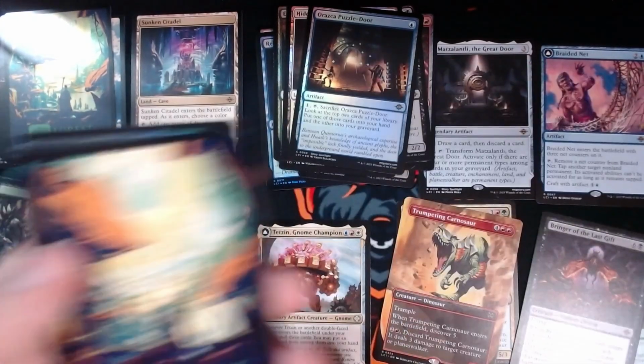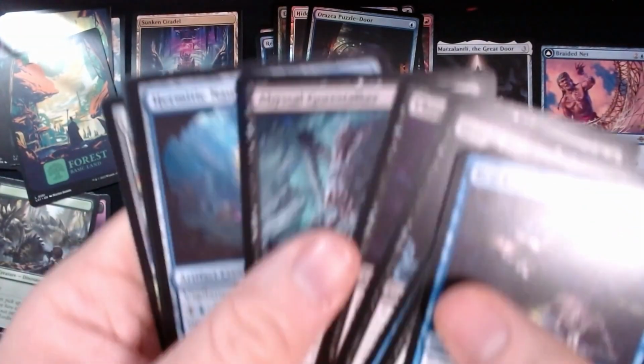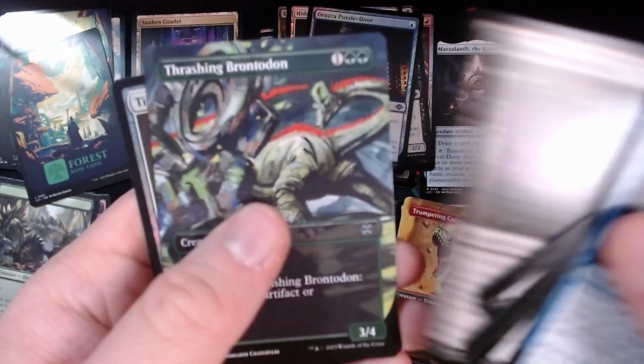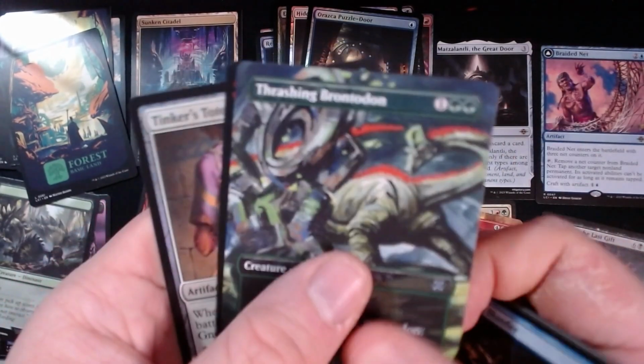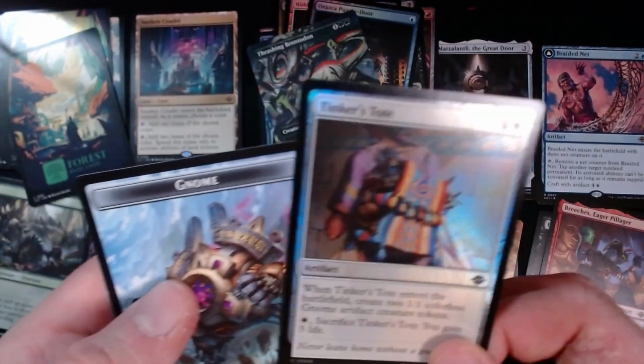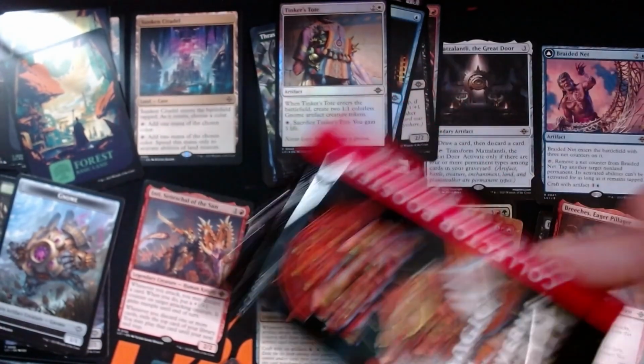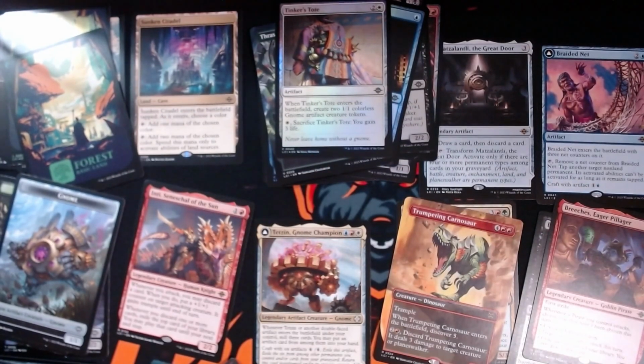Art card. Forest. Thrashing Brontodon. Breaches Ego Pillager. And Tinker's Tote with the gnome. Oh no. Here we go. The Collector's Booster. Oh god, it's so hard to get open. Jeez. A Collector's Booster has always been this pain.